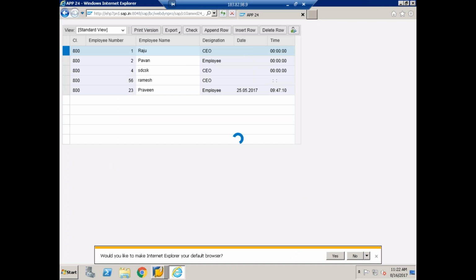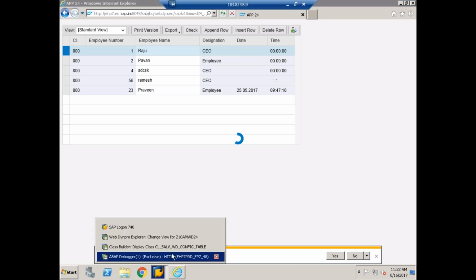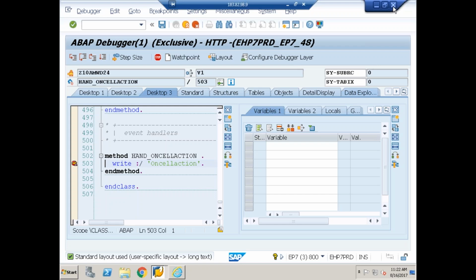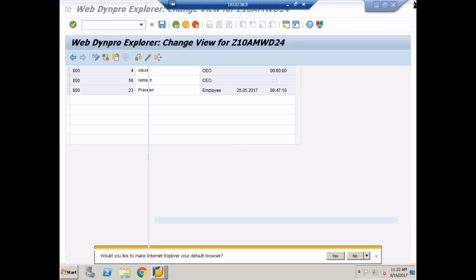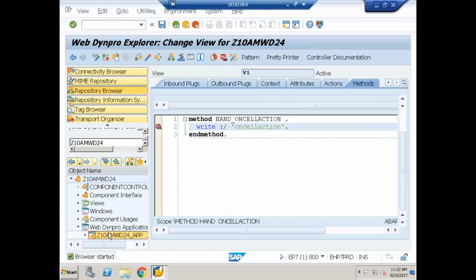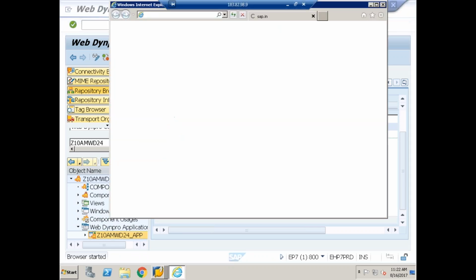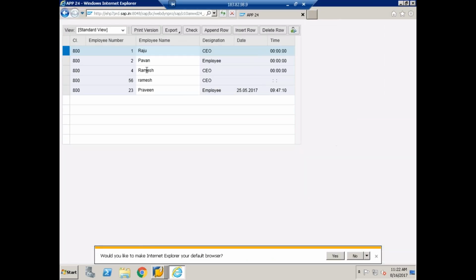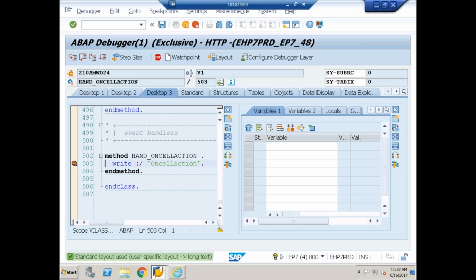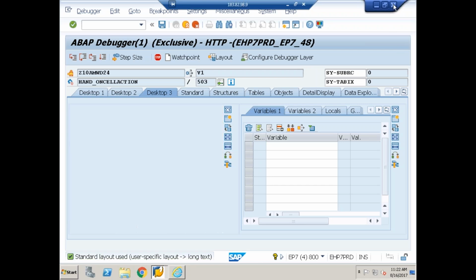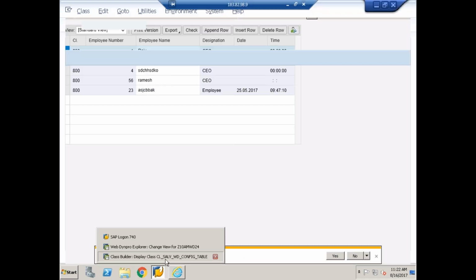But okay, why only one cell? It is going there. Let me just close this. It should allow for multiple cells also, no? Let me check. I'll modify this. I'm not pressing enter. I'll press enter here. Ah, so it is not refreshed properly. Now it is stopping there. So now I can write the appropriate logic to update your table.